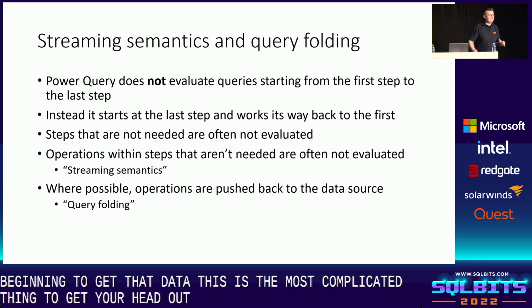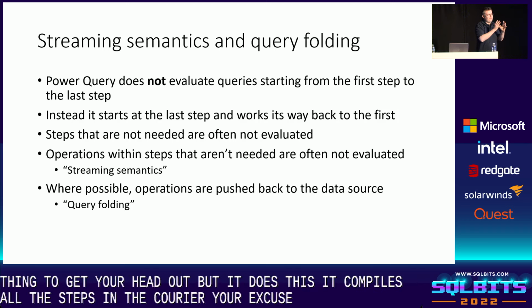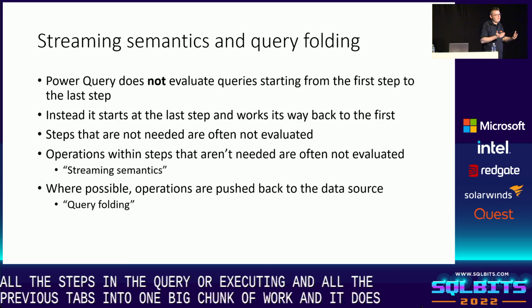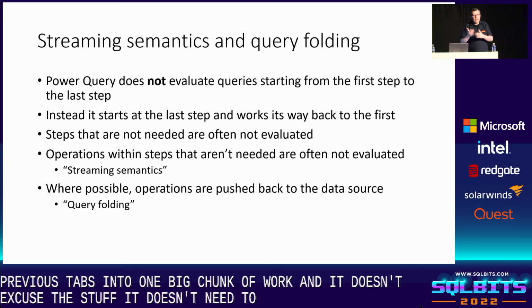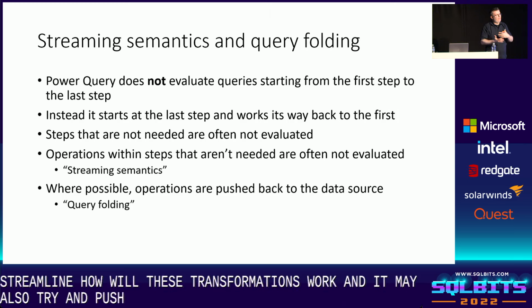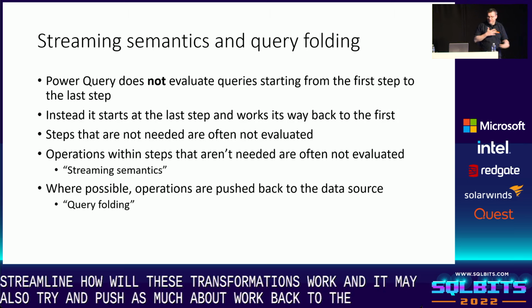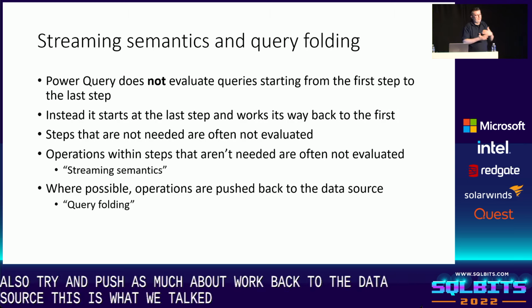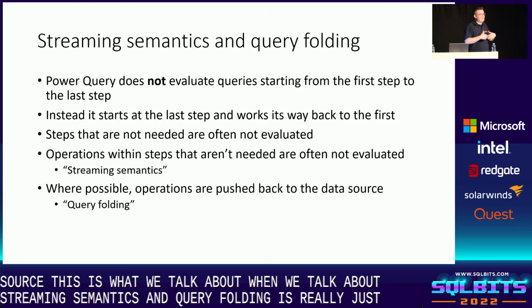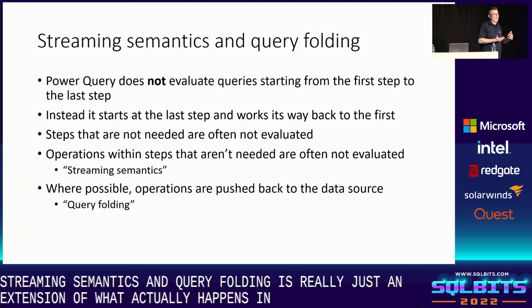When it does this, it kind of compiles all of the steps in the query you're executing and all of the previous steps into one big chunk of work. And it doesn't execute the stuff it doesn't need to. It may try and streamline how all of these transformations work. And it may also try and push as much of that work back to the data source. This is what we talk about when we talk about streaming semantics. And query folding is really just an extension of what actually happens inside the Power Query query.